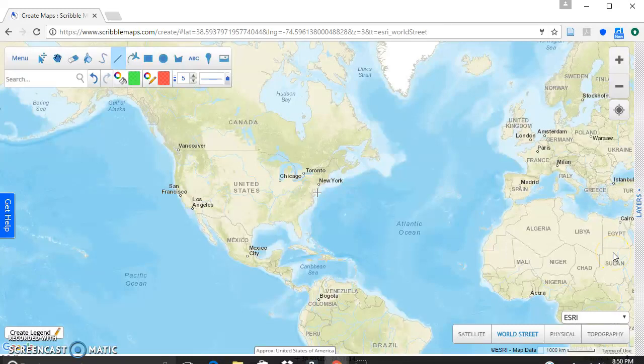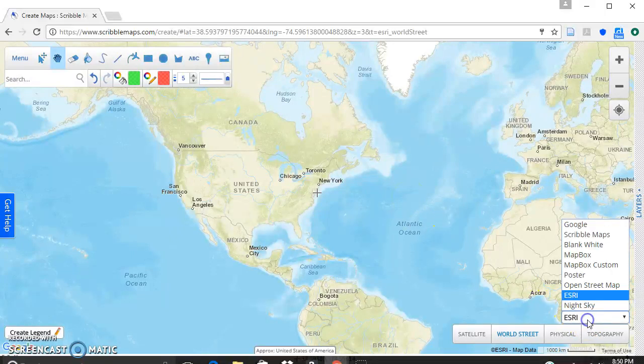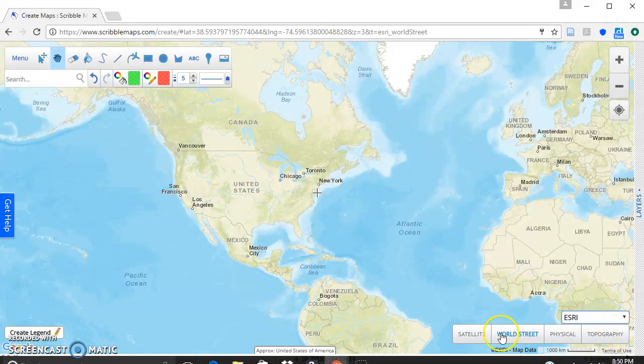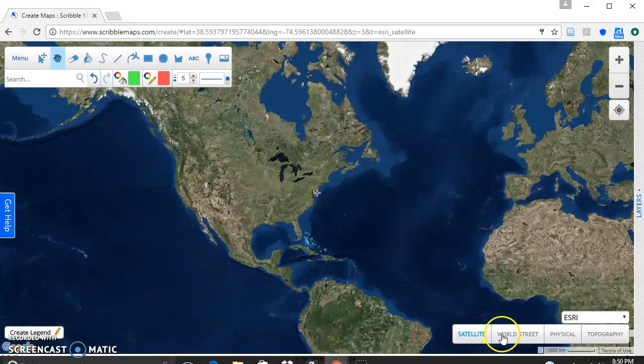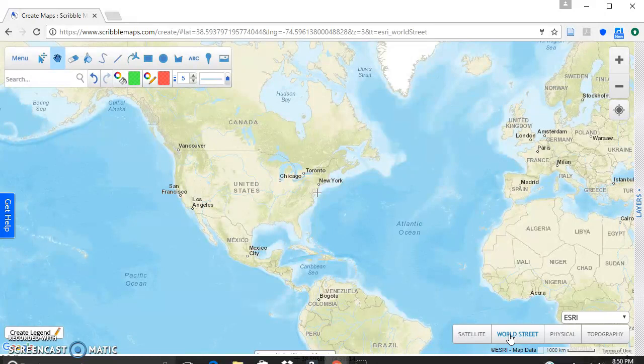Welcome to Scribble Maps, which you are going to be using to create an annotated map of the Revolutionary War. So as you can see here, what we have is a map. If you look down in this corner, there's a lot of different types of maps to choose from, and within that there's even some other things you can click on that will change it. Almost all of them are fine. Your common sense will tell you which ones will not work for this project.